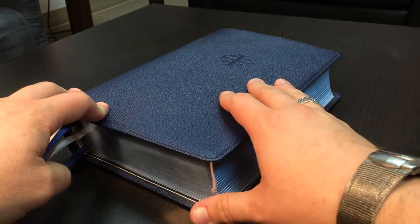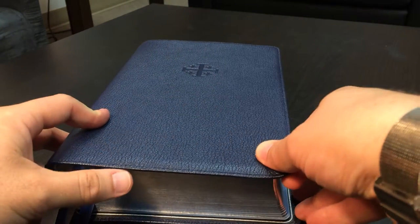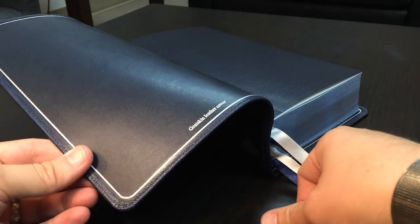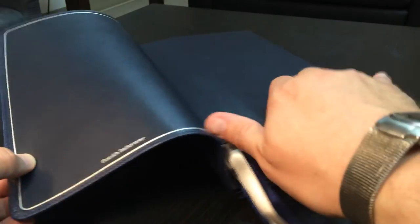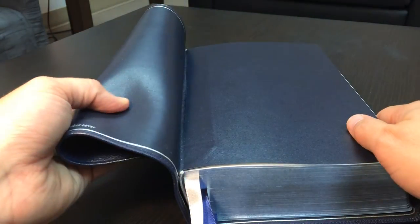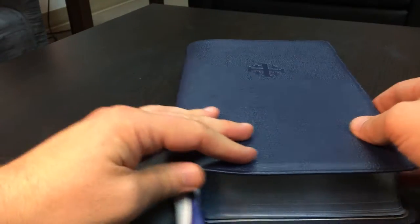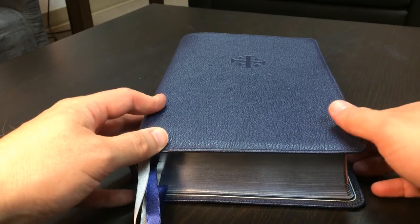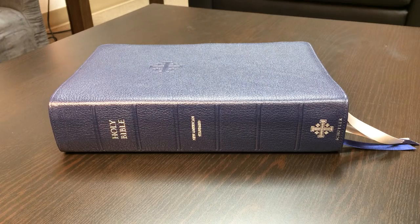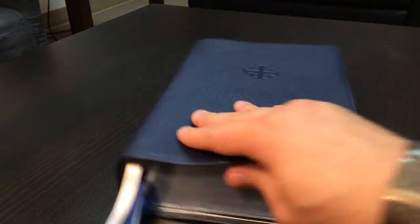It's blue goatskin — the fairly common goatskin from Youngblood that I've seen. It is stitched all the way around the perimeter, has a silver gilt line, and is leather-lined on the inside, making it a flexible cover. It's not floppy but is pretty flexible, though not so soft that it just flops open in your hand — which is probably good considering it's a very thick and heavy Bible. On the spine you can see the Skylar logo, 'Holy Bible,' and 'New American Standard.' The grain is a pretty consistent, almost pebble grain without the deep ridges you see in other Bibles.